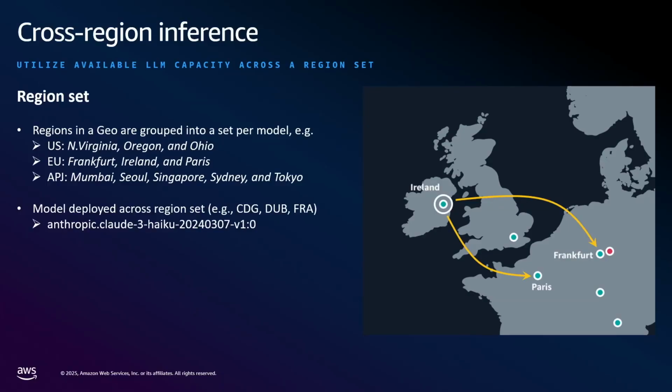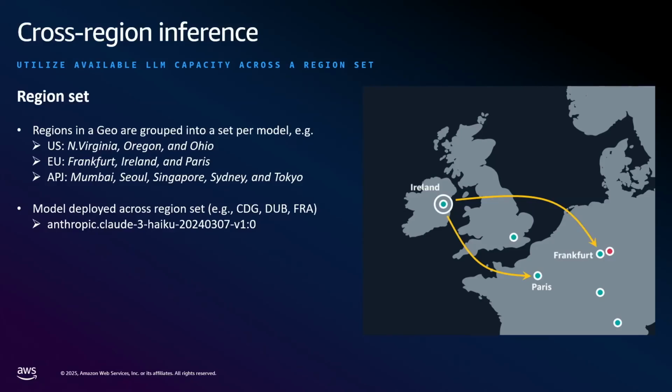You call Dublin, everything works, everything's great. At some point, let's say there's a capacity issue, a throttling issue, or a service issue, a networking issue. Think these things do happen. What happens now? Well, your call fails. There's no retry. We don't send data to Frankfurt or to Paris, because we don't do that with your data.